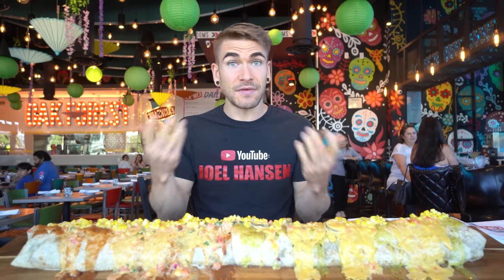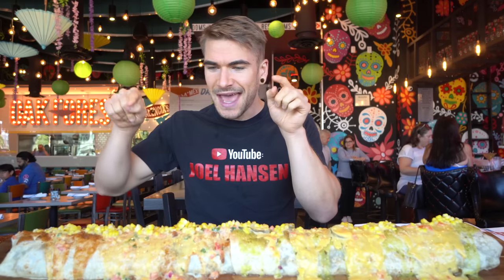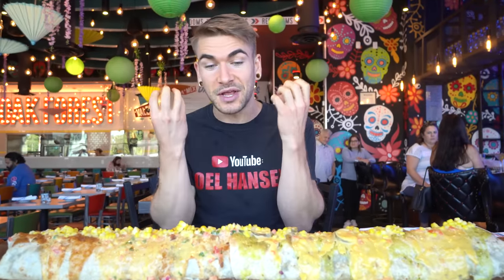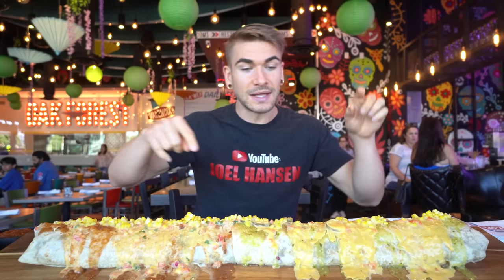So here we are with the burrito — it's absolutely huge. Houston's biggest smothered burrito. We have two halves: one half is their Tuesday burrito special which is a rotisserie chicken — they actually rotisserie the chicken in-house, which is super cool, and they make everything from scratch including the salsas and queso. The other half is their Texas Loop Burrito, which is a carne guisada — a stewed beef with vegetables. We also have lettuce, pico, refried beans, Oaxaca cheese, a yellow cheese, queso on top, and their elote — Mexican street corn.